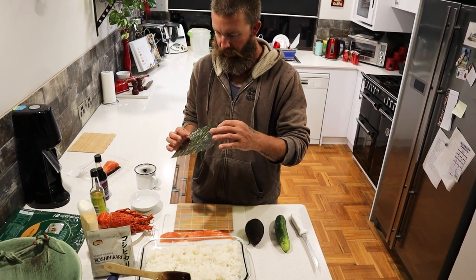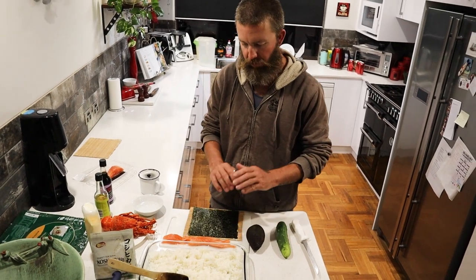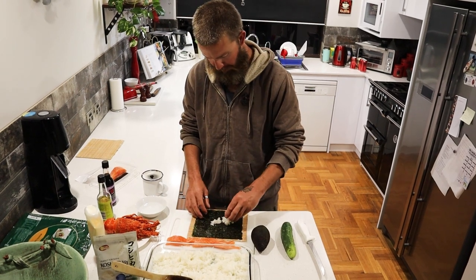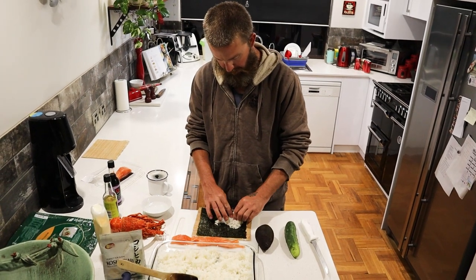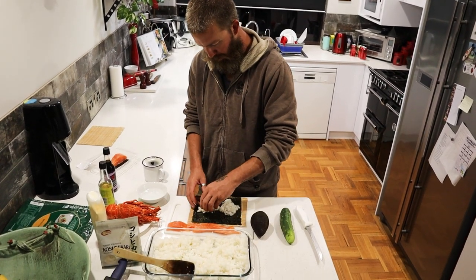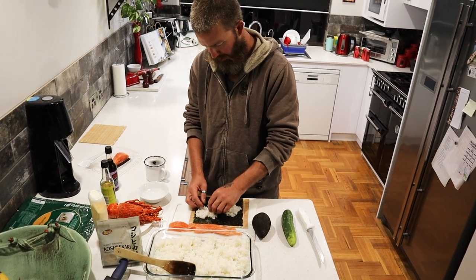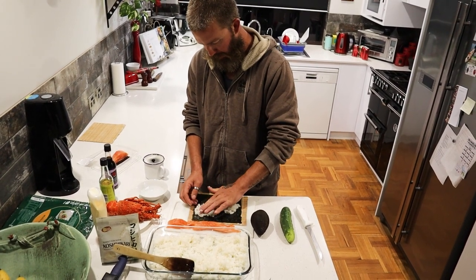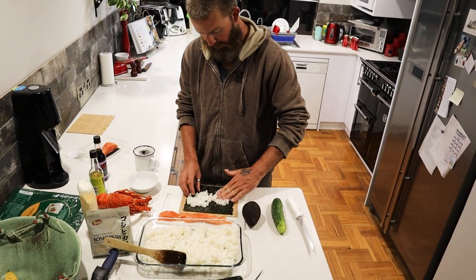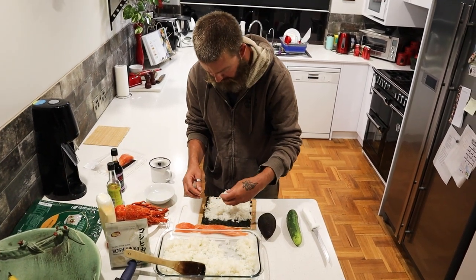But I just go, it's always shiny side down. And then spread some rice on it. This is the shitty part. But it is a part that I've rushed before and you mess it up pretty easy. So, and don't put it on way too thick, otherwise you're just eating a big ball of rice. Kind of a bit too much.